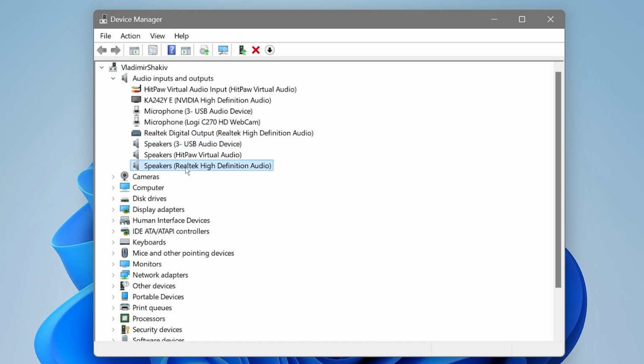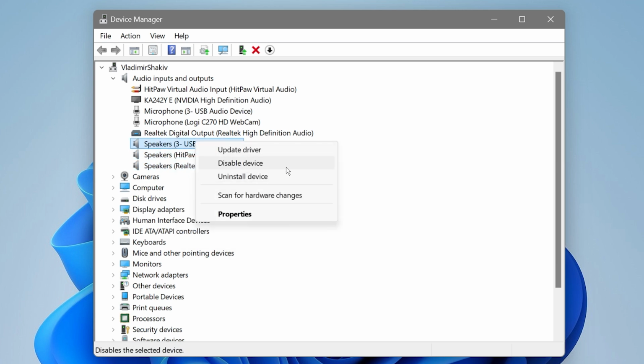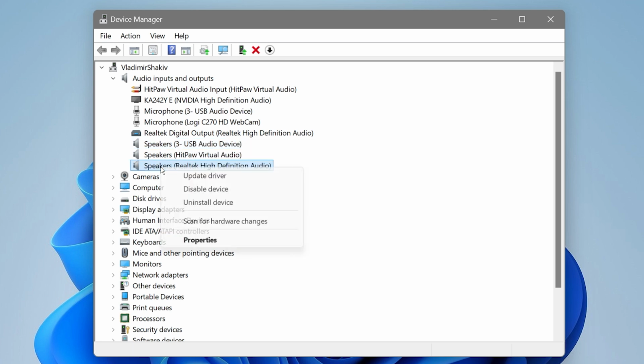Now, what you are going to do is just basically right click them and then make sure that they are enabled. So go ahead and try to check them one by one and make sure again that what you are seeing here is disabled device. Now, seeing a disabled device here meaning it is already enabled. And basically after doing that one, you should be able to fix your problem.